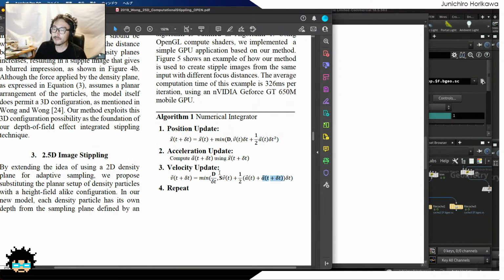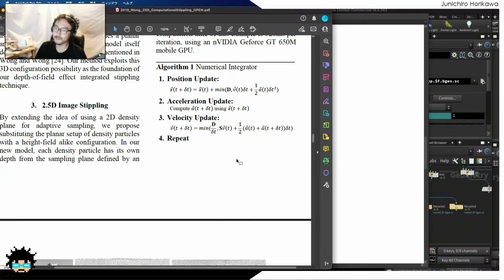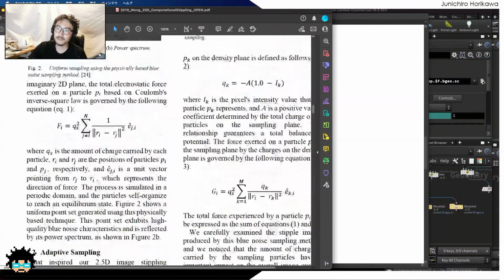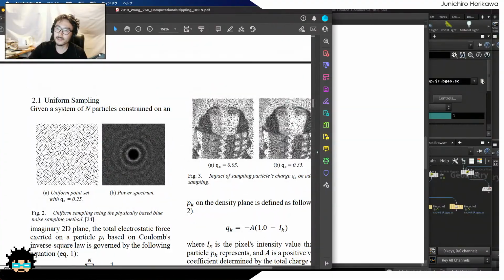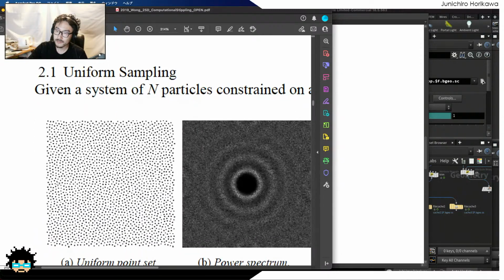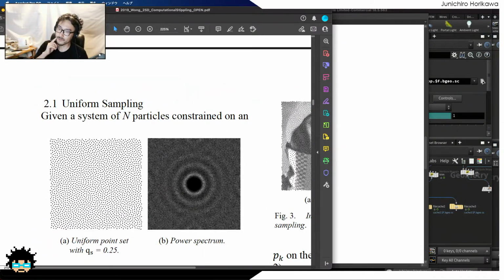Now that's what you need to do in order to update the force information and change the positions, and as a result you should be able to get this uniform sampling image. So that's our first goal to create.